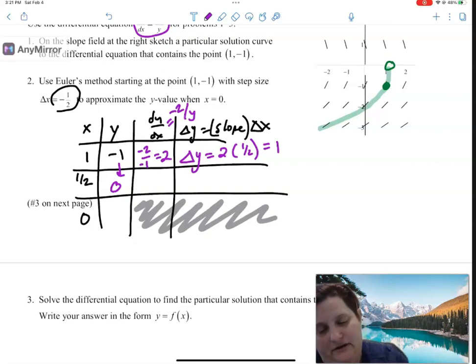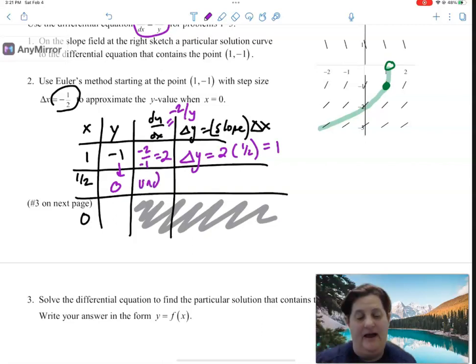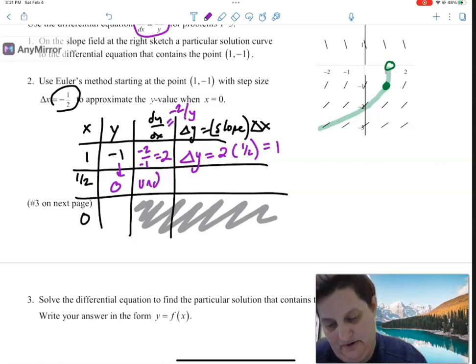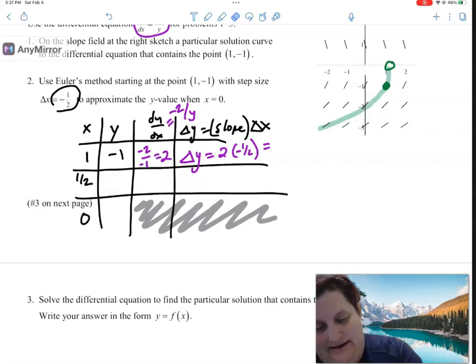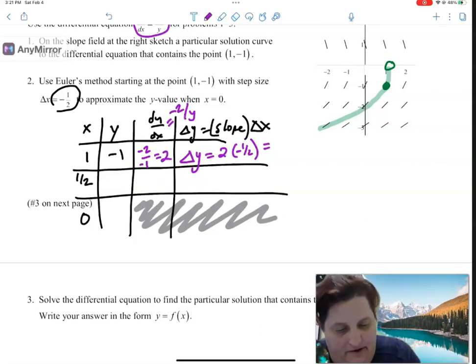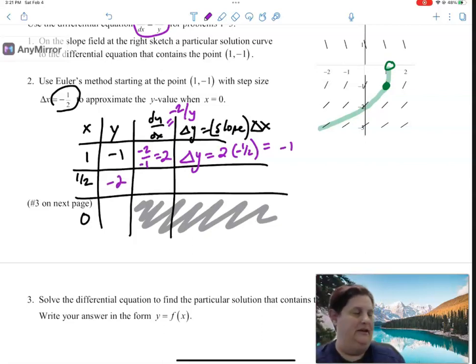Well, that's not good, because then dy/dx is undefined right here. I did something weird, guys. The step value is -1/2. Okay, because that can't happen. I mean, it can, but it would just be undefined. The step value was -1/2, so y went down by -1, so that's -2. Woo. I was a little bit worried for myself there.